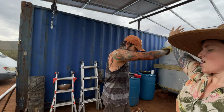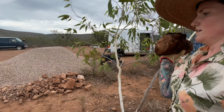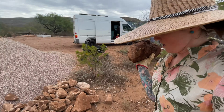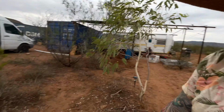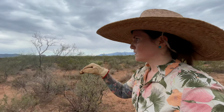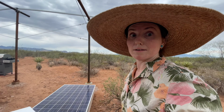I'll show you where all the rocks go. Into this giant pile. These are all the rocks that we've been digging out of the ground. And that's just some of them. We've been using a lot of them to create little pathways and for erosion control as well. All right, let's keep on digging. One down, 3,000 more to go.